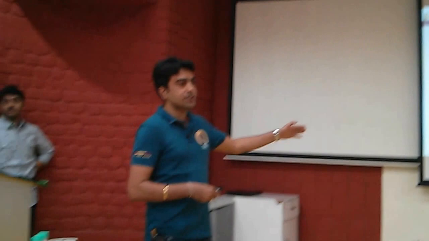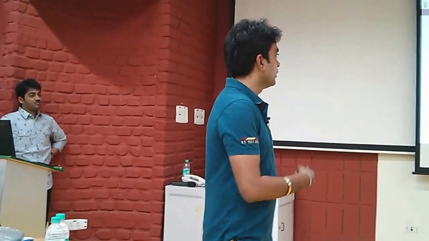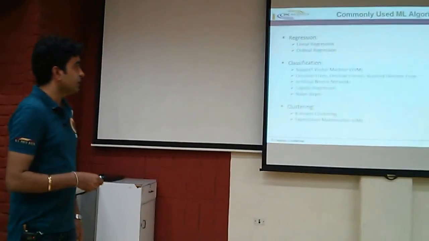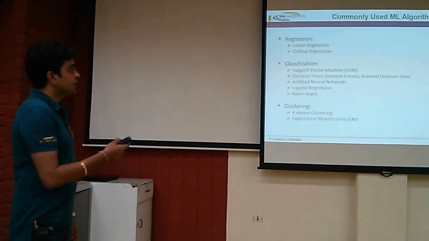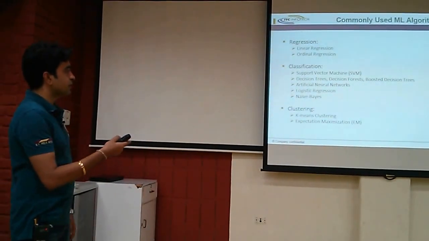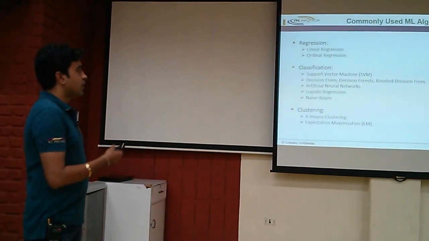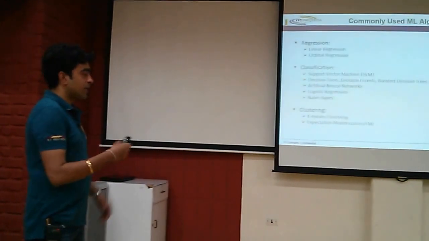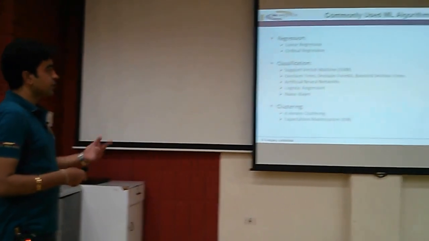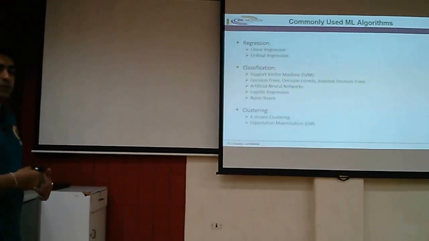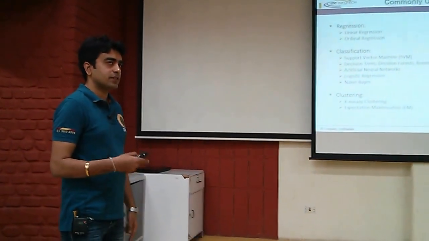So regression is linear regression, where we fit a straight line or a curve, that Satyendra just showed you. One more advanced type is ordinal regression. Under classification, we have support vector machines, which is a kernel-based method. We have methods which fall into tree structures: decision tree, decision forest, boosted tree, random forest. Then we have artificial neural networks, which basically simulate how our brain works. They are based on that, and that's why the term neural. Logistic regression is regression also and classification also, so it falls under classification. Bayes learning is a probability-based classifier.